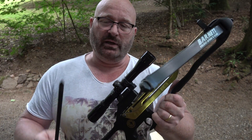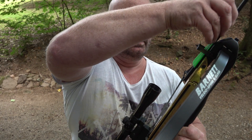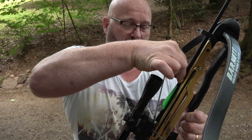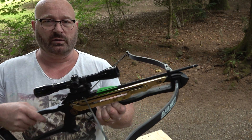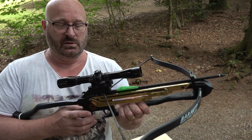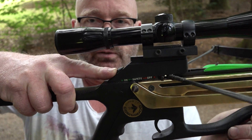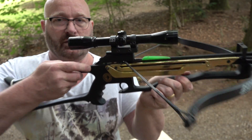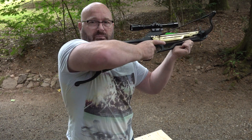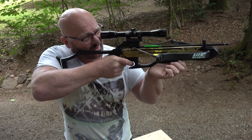It came with the vintage bolts but I've been making my own to preserve the collector's value. These are modern bolts at 21 grams and I shortened them so that they actually match the crossbow. This is the auto safety — if you want to fire, simply push it in and then you can shoot. You clamp it in the stock like so.